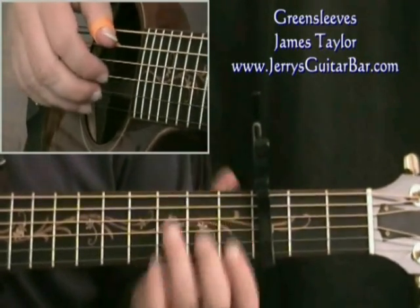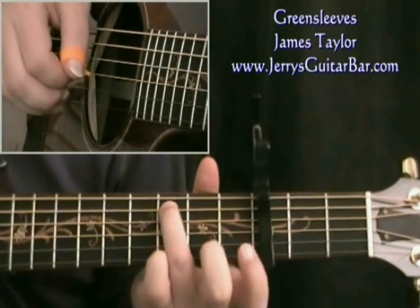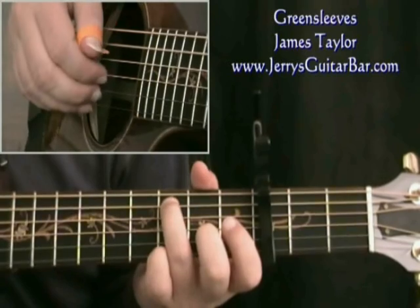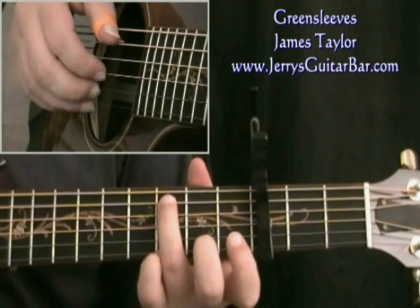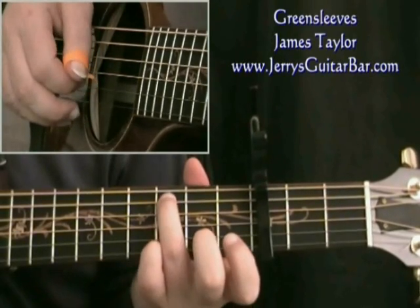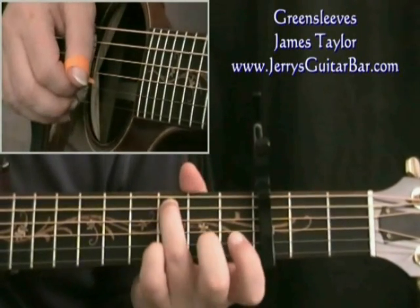Now, bar 19, the chorus comes in. You want to start with this 1 finger C major 7 chord, just the 5th string 3rd fret. 5, 3, 2. Now add the 1st string at the 3rd fret, pinch 5 and 1. 1st string 2nd fret, 1st string open. 1, 2, 3, 1, 2, 3.